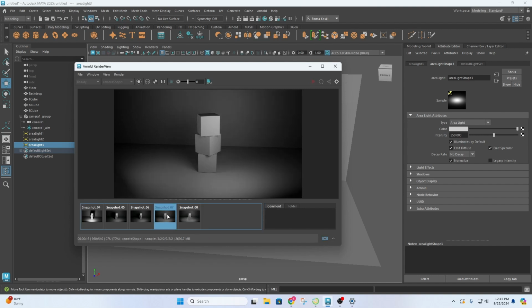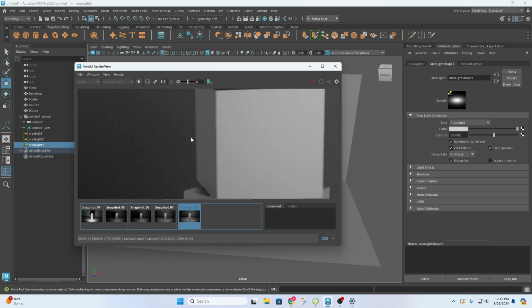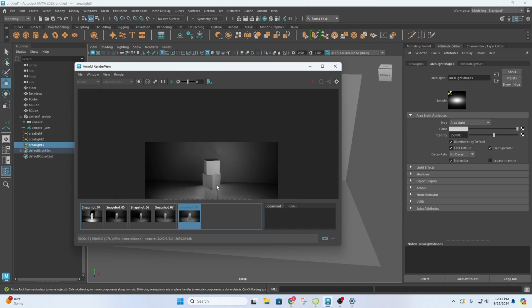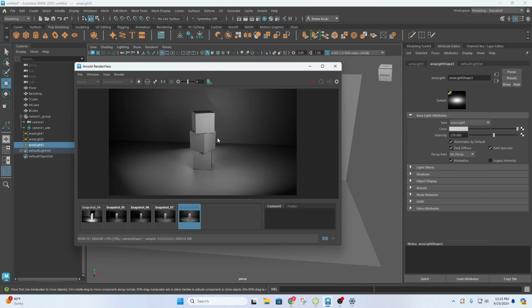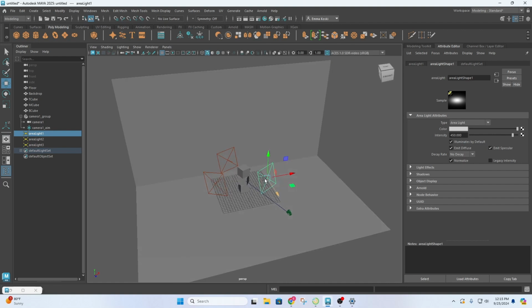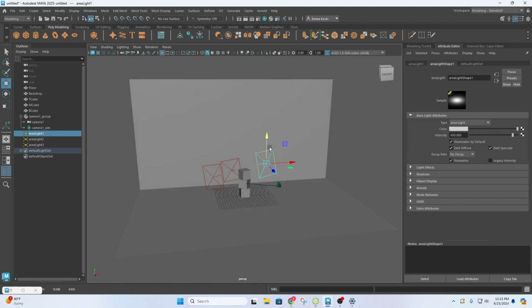All right, let's look. Looks like it lit up some more of that floor back there. Did it affect my object very much? A little bit. As you can see when you zoom in, there's a little bit more of a glow coming from the back of my object. I kind of like where that's at, but I think I want to go ahead and move my key light up a little and rotate it down a little so I'm illuminating more of that top box.